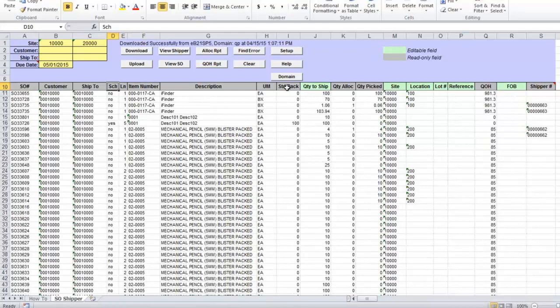Depending on the order type, scheduled or discrete, it comes by default from either the field order multiple in item master or the field standard pack quantity in customer schedule. If you run detailed sales order allocation prior to download or generated a pick list, you will see quantity allocated in the quantity allocated column, if there is any quantity picked, and details of the site, location, lot, and reference number. If there is more than one lot or reference allocated for a sales order line, it will be displayed as many different location, lot, reference number combinations.